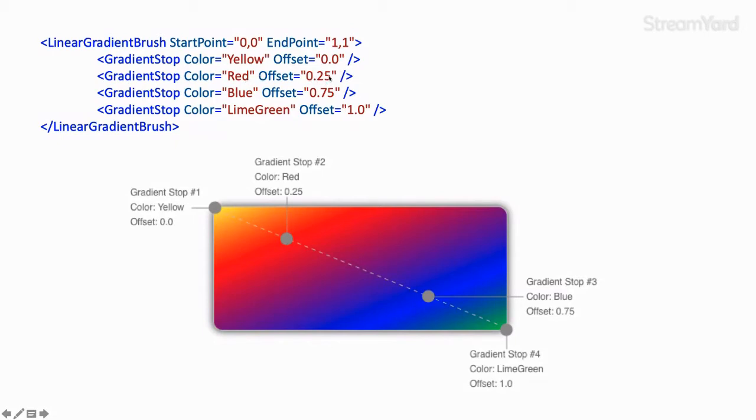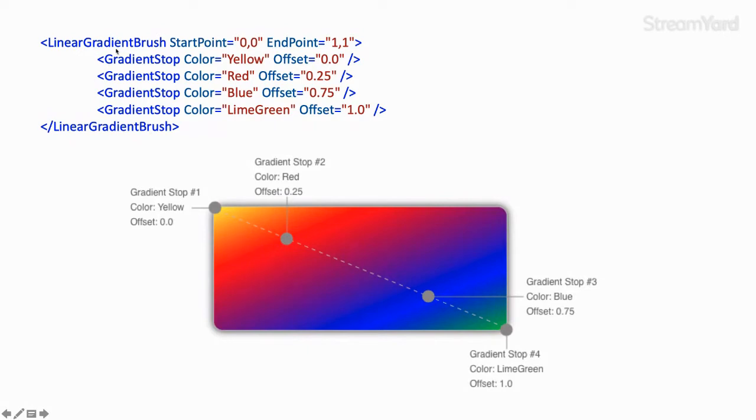The first quarter of this shape is from yellow to red. After that, it turns to blue, but not immediately. So it goes little by little from red to blue. And finally, from blue to lime green.